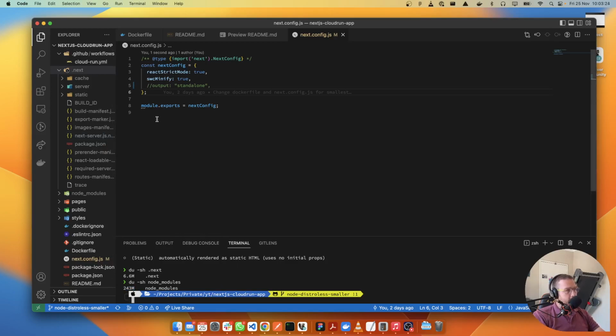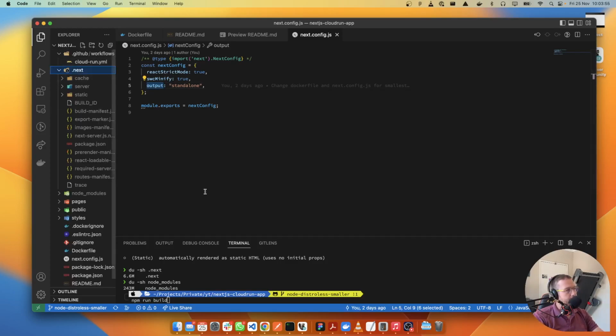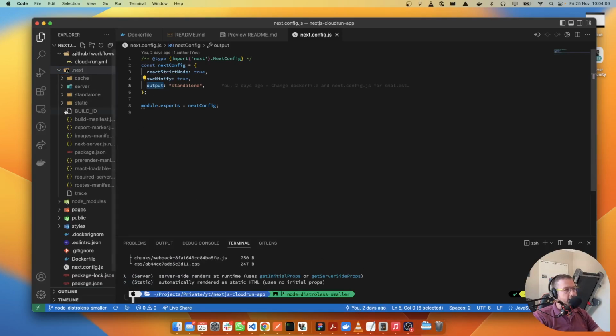So what you do to make it even smaller is you go into the next.config.js file, this one over here. This is specific to Next. Obviously, when you work with other libraries or frameworks, you'll have to go and figure out how you can make it as small as possible, whatever it builds. But in this case, in Next.js, you change the output to be standalone, and you do an npm run build. I want to open this folder so you see it come in there. npm run build. So now it's doing a standalone version, and there we can see the standalone directory appearing there.